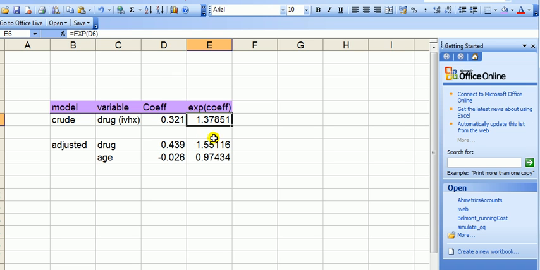Why has it done that? Well, the simple thing is this. The first model did not take account of other possible explanatory variables that could also impact survival, impact the time to event here. In this case, age. Age also impacts the survival time, and more importantly, it is also kind of related to drug, this variable.